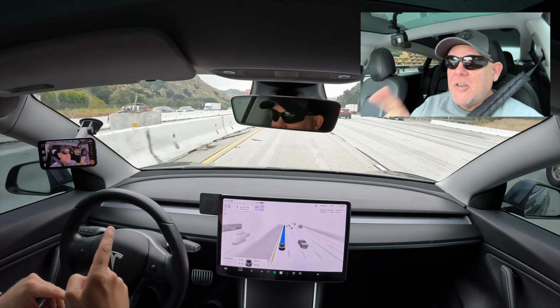All right, so as expected, it was kind of wobbling. You could tell when it doesn't quite know what's going on, and that's kind of your cue to get on it, get on the wheel, get on the accelerator if need be, if there's a phantom braking situation. The wheel starts wobbling. It's like, oh, I don't know what to do. Where do I go? Yes, our cars talk to us.